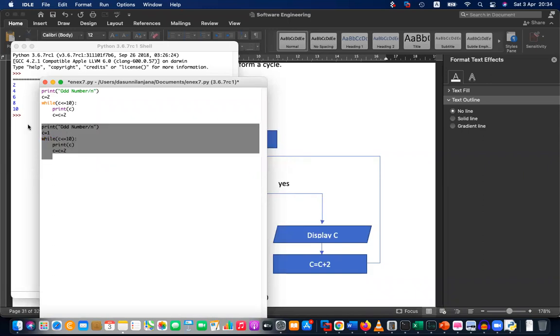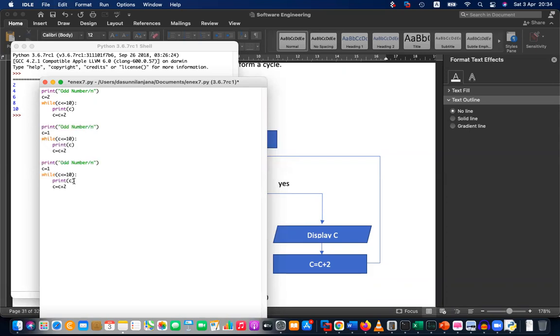Third one, this is C into C, and this is 1, that is triangular numbers. Triangular numbers.